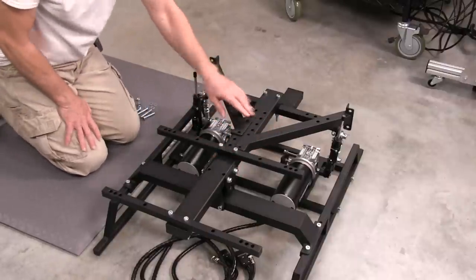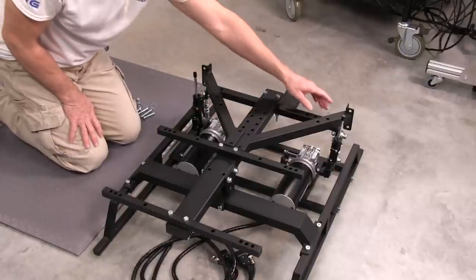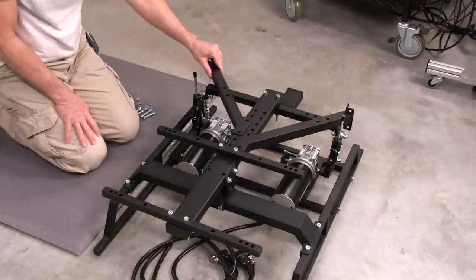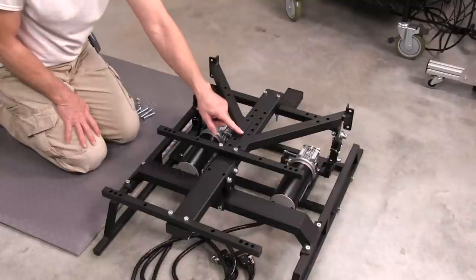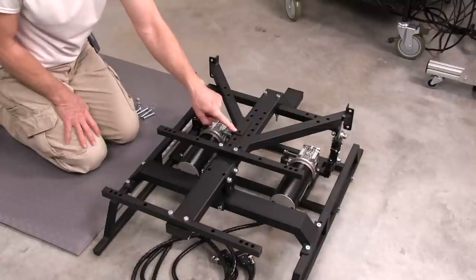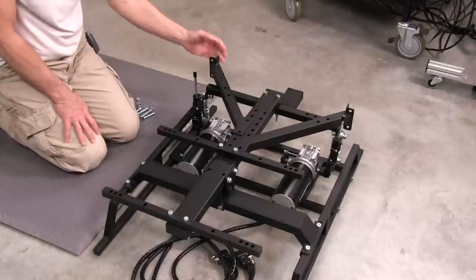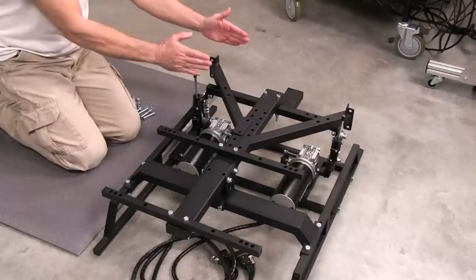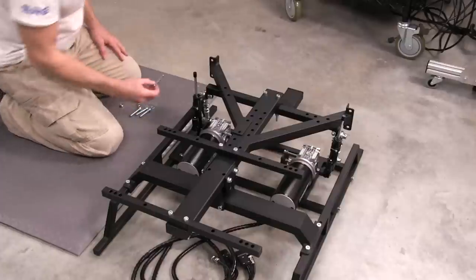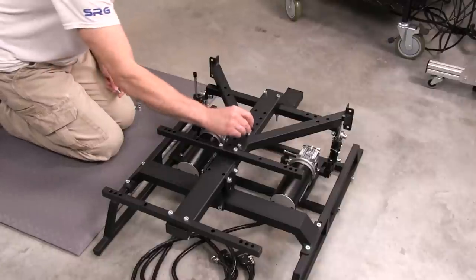Now, you have to mount these in a staggered position. You can't mount them like this because these pieces out here, over here and over here, if you can see that, right here and here, they need to be staggered. So we stagger them so that the front hole on one bar is actually in line with the rear hole on the other bar. So this will give us a stagger in the front here. So when we come in and put these upright pieces on, they'll have some separation, and then the wheelbase is supposed to tie that in. So we'll see how that goes. But again, pretty simple to put these on. Just going to get two bolts in each one of these.